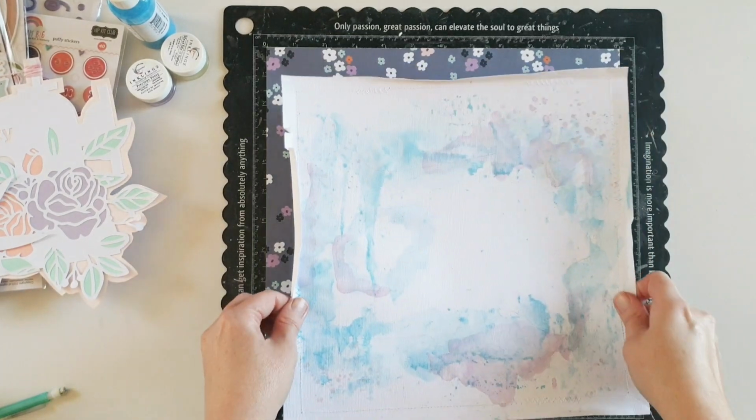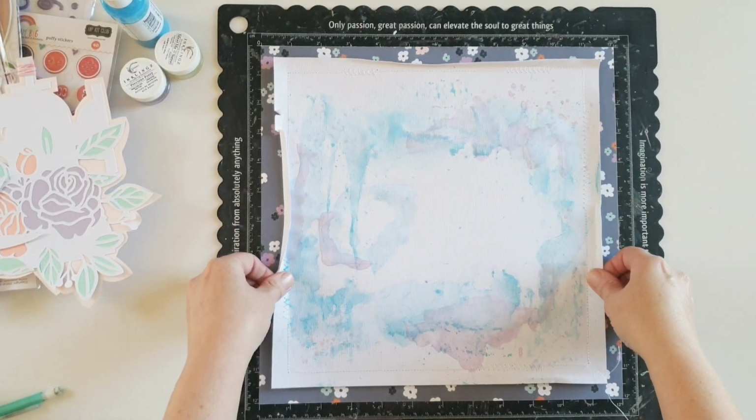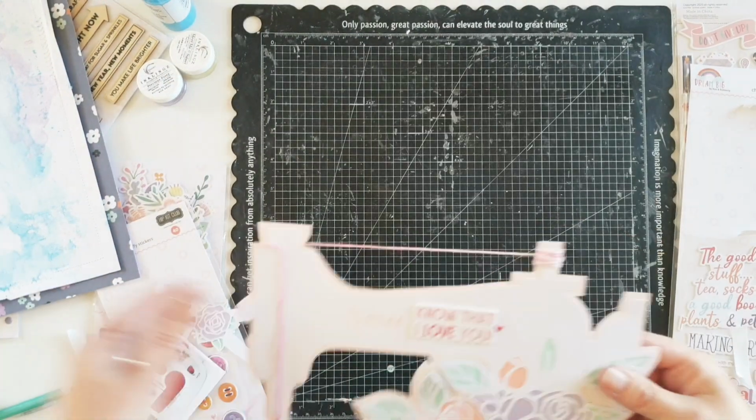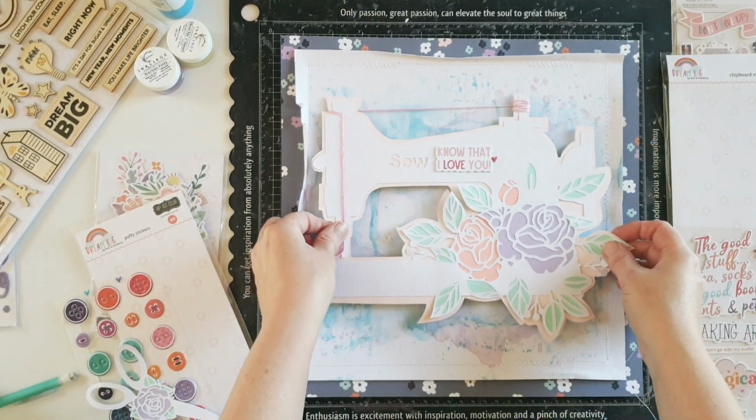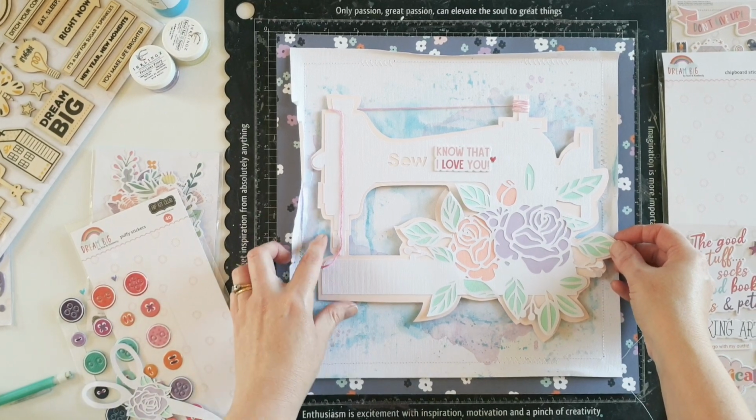Isn't that paper divine, by the way? The florals in the Dream Big collection are exquisite. There are so many gorgeous ones. I actually had trouble picking a paper to use for today's layout because they're so gorgeous.